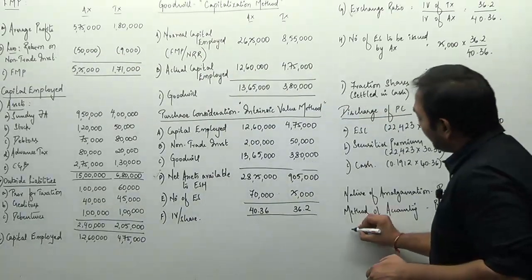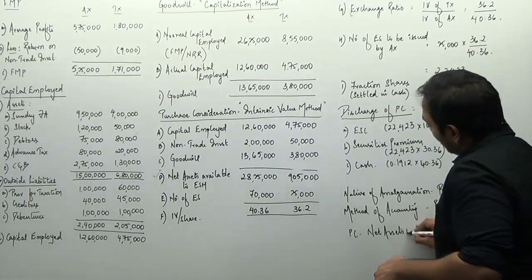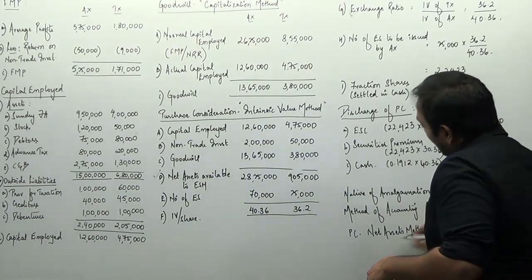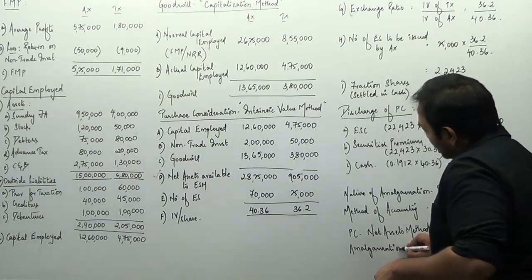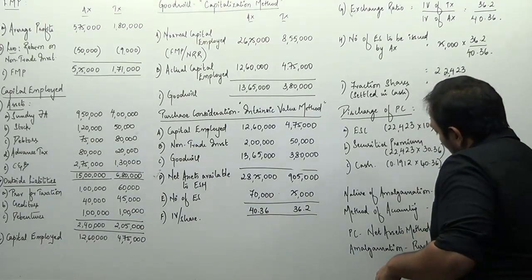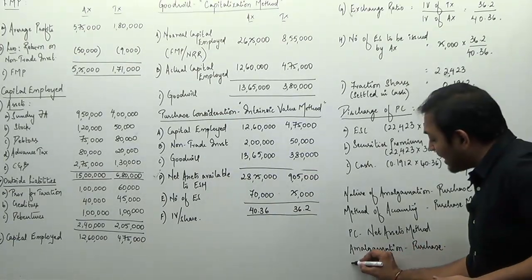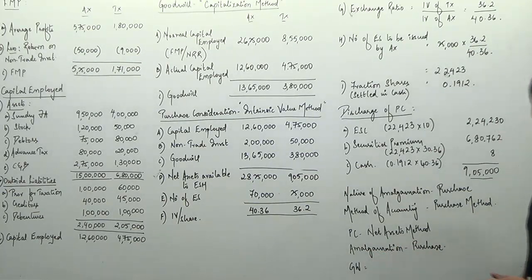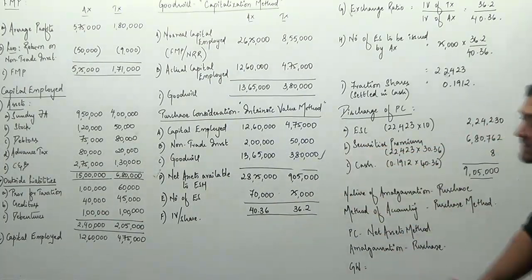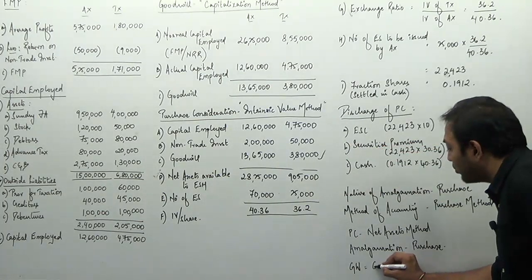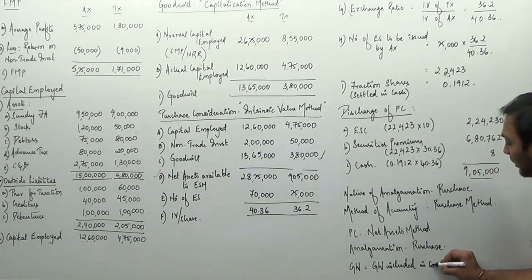We'll just formulate a small thing. If your PC is calculated as per net assets, and if your amalgamation is by merger, and if amalgamation is by purchase, actually comparing PC and net assets taken over, it should be zero. Goodwill should be zero, but I'm saying that goodwill is equal to whatever goodwill you have included in computation of net assets. What was the goodwill that you included in net assets? 3,80,000. That is the goodwill. Goodwill is equal to goodwill included in computation of net assets.